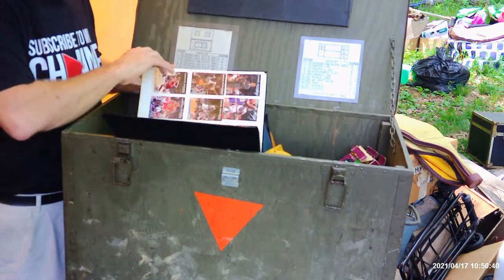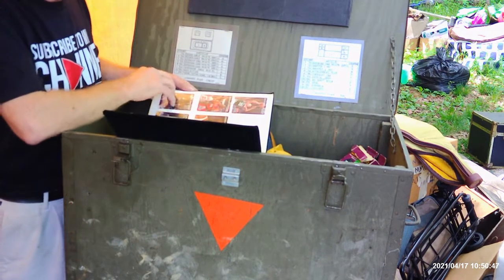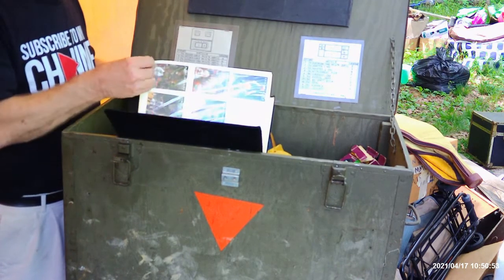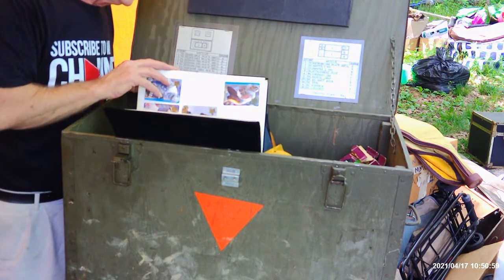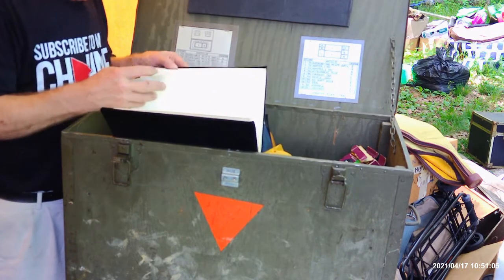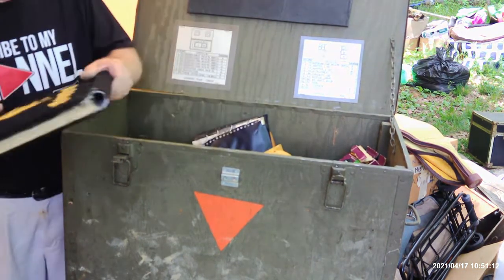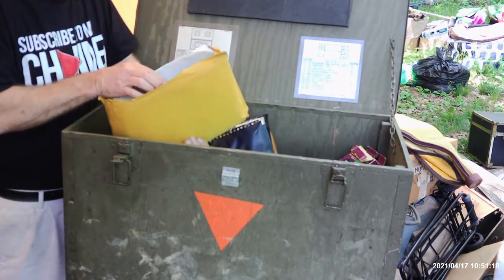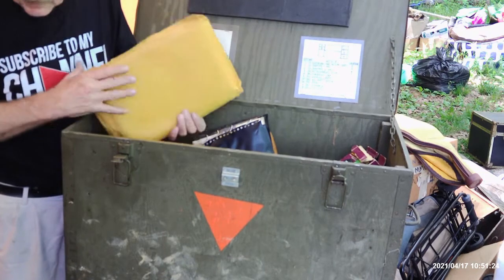Back here, got baseball cards, basketball cards. Ewing, Robinson, Pippen, Malone, Wilkins, Bird, Barkley. Yeah, I got a bunch of cards in here. We got Michael Jordan cards. We got quite a few cards in here, you guys. So I'm gonna have to thumb through this and get the cards out of it, because them cards might be worth something. Hate to do it that way, but hey, it is what it is. We're in it for trying to see what we can get.